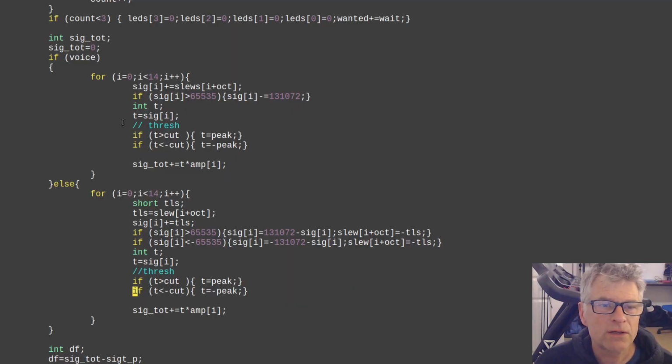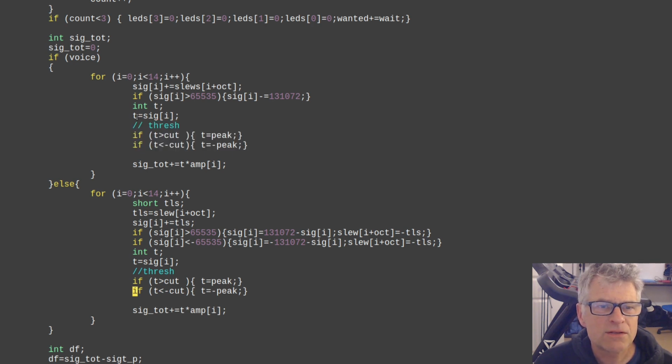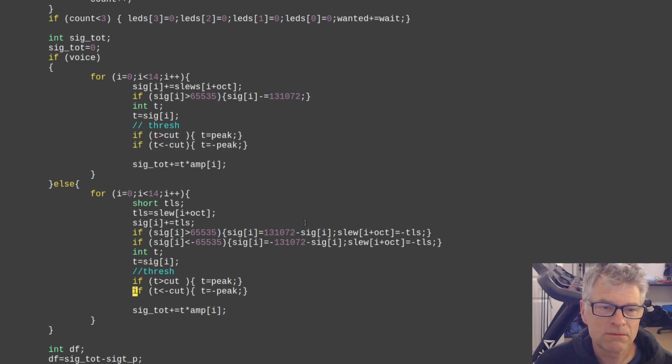Here we are back to the code. Just have a quick look at that wave shaping function, and that actually lives here in two if statements. So t is the signal value after the oscillator, and if t is greater than the cutoff value, which was our green line, then t becomes the peak value, which was our purple line. If t is less than minus cut, t becomes minus peak. The values of cut and peak relate to the potentiometers, and you could see me twisting those. Cut value is the left-hand potentiometer, or the one on the extreme left, and the peak value is the middle one. This is my favourite kind of wave shaping, and I'm not sure how easy this kind of wave folding functionality is to do with an analog device. And I think that's what makes it somewhat unique.